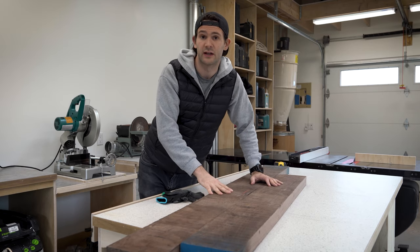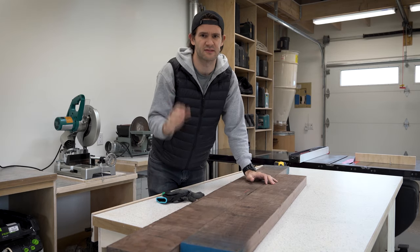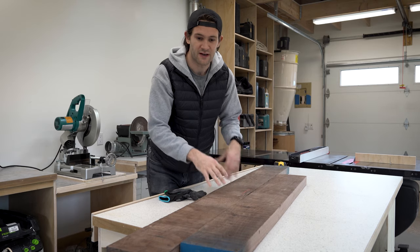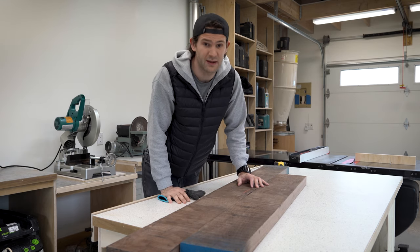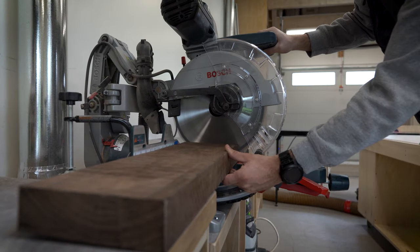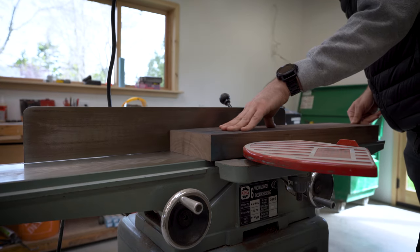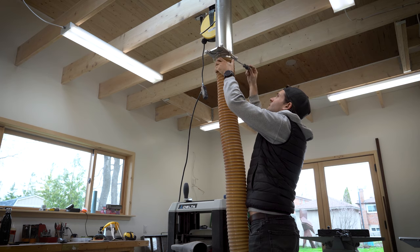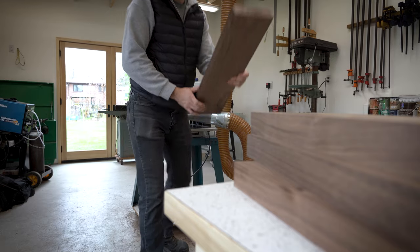Here in front of me I have all the walnut I'm going to need for this project — there's about 10 or 12 more feet here, and it's quarter-thick material, which is just a fancy way of saying two inches thick. Seeing as the top is kind of the centerpiece of this project, I figured it only makes sense to start there. We're going to clean up this wood, glue it together, and then maybe even carve this today. Using my miter saw, I cut the rough walnut into four 25-inch long pieces. Then using my joiner, I squared up two of the four faces on each piece.